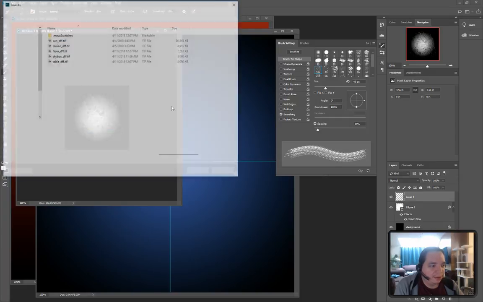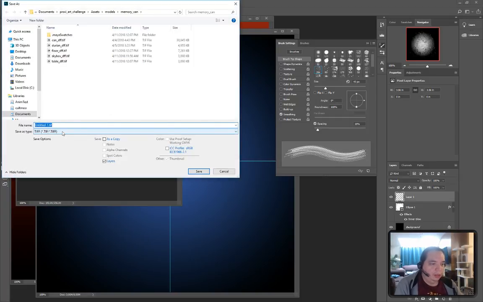Let's see what this looks like. I don't believe we want layers on this sort of effect, but let's try it, see if it gets confused.